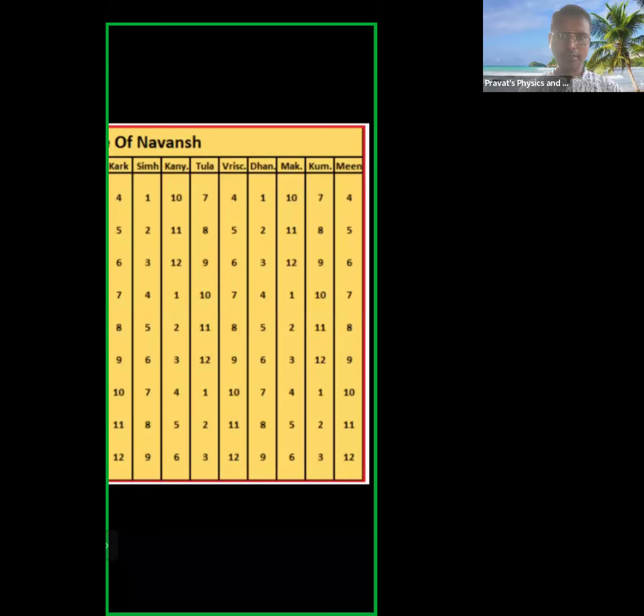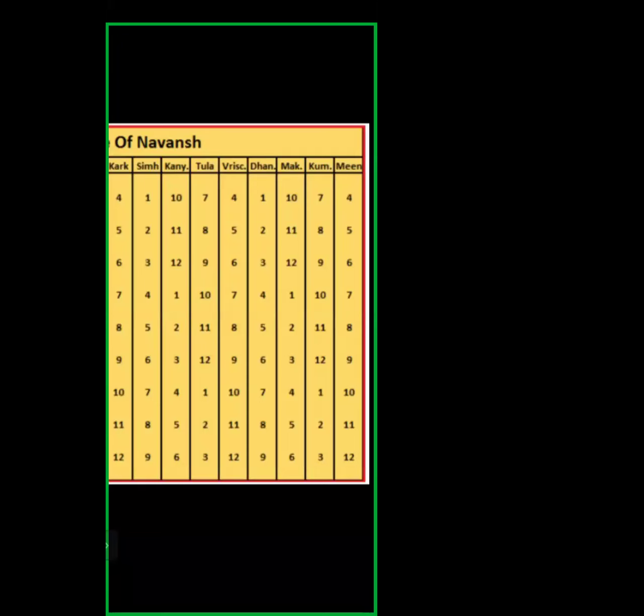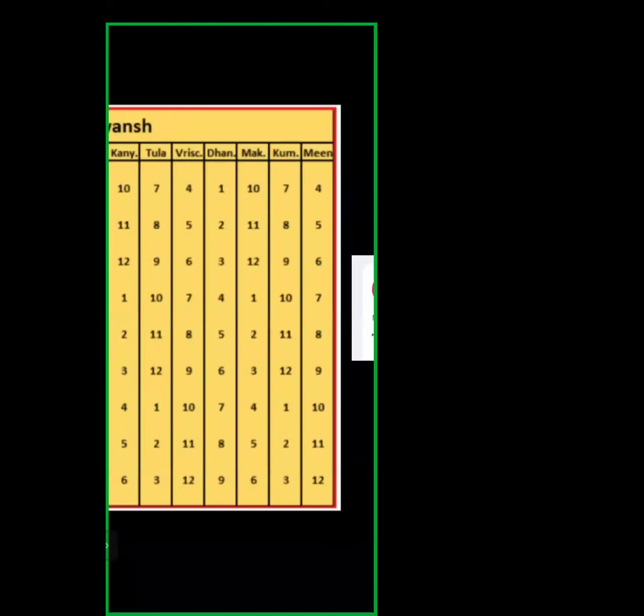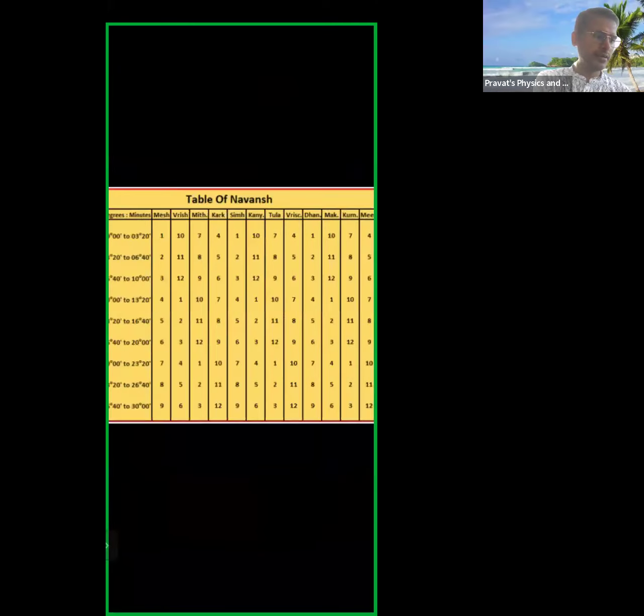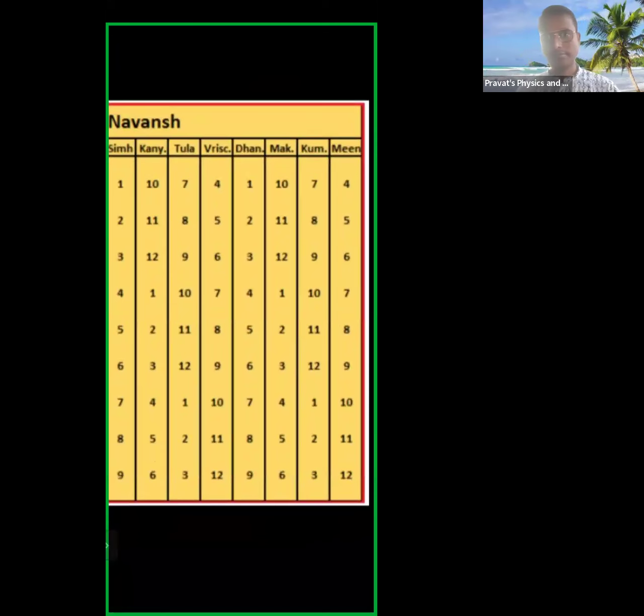So any planet within this range, say 3 degrees 19 minutes, is also in the first division. What you have to do is go to the sign. The sign is Kumbha, Aquarius, and the first division. Under it, in the first place, it is written 7. So Mercury will go into the Libra sign. I hope these two examples are enough, because today I can share the recording after 1 hour.